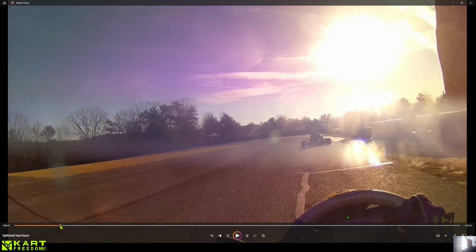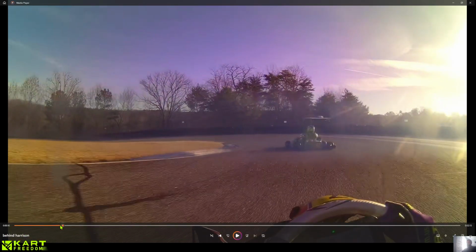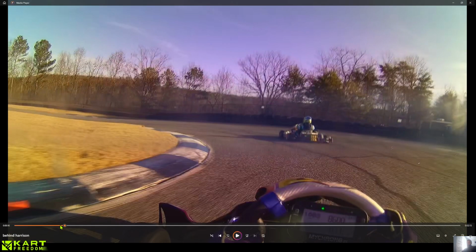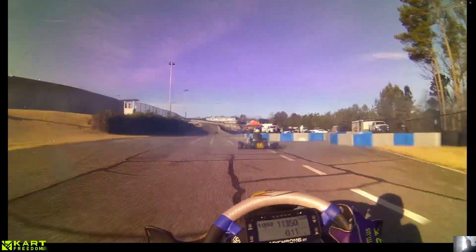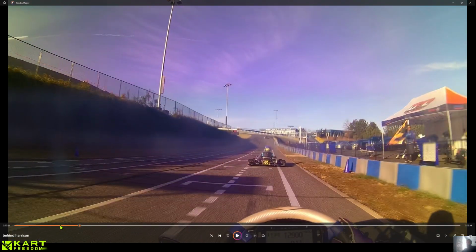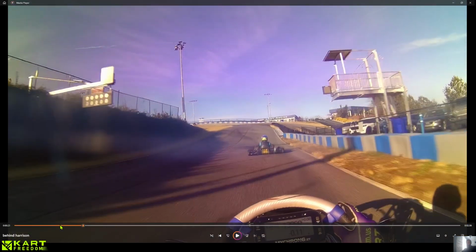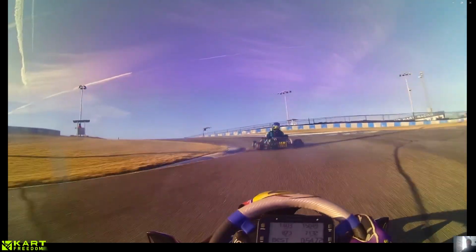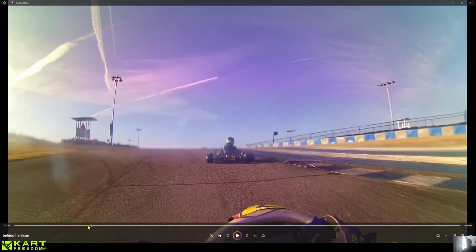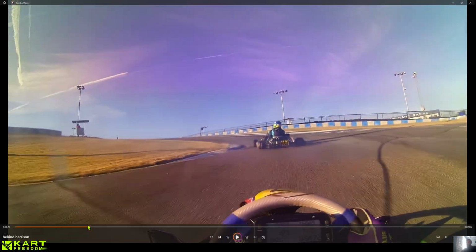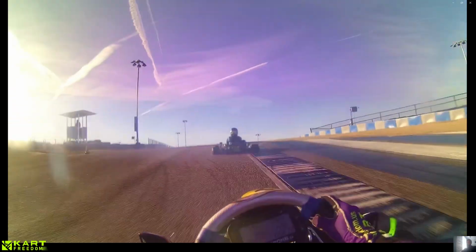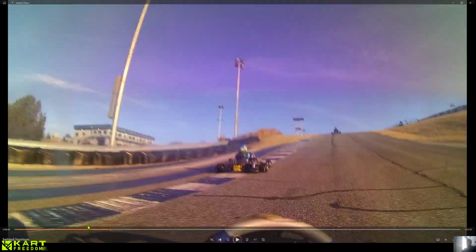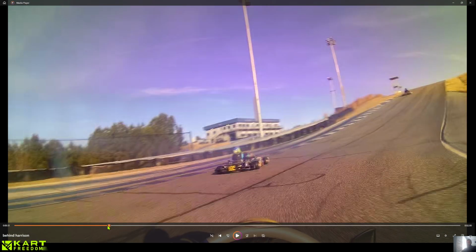Okay, so first mistake in the last corner. Too late entry, too wide a line, and the mistake is too much, and then just his fast engine helped him not to lose momentum. But as soon as we receive new engines put on our parts, we will too, of course. Okay, so also here, a little bit late entry and a little bit missed apex, and then diving into the second corner.